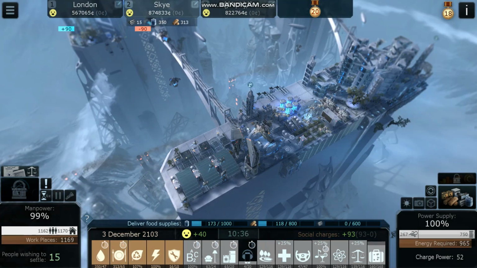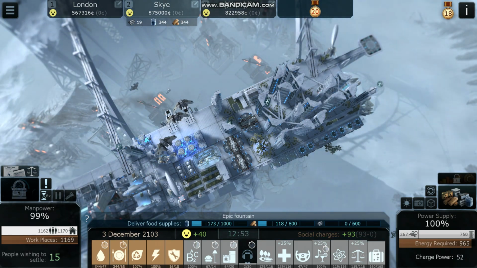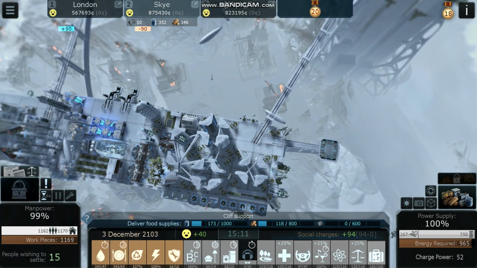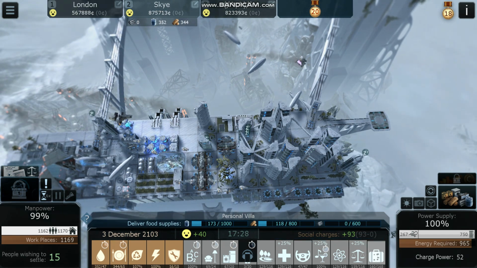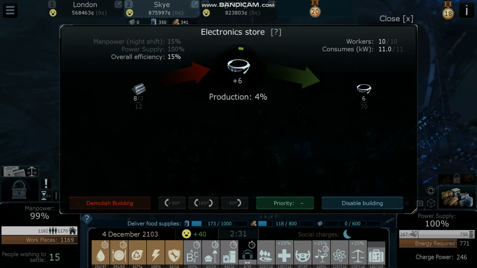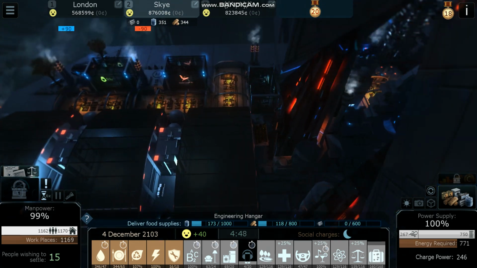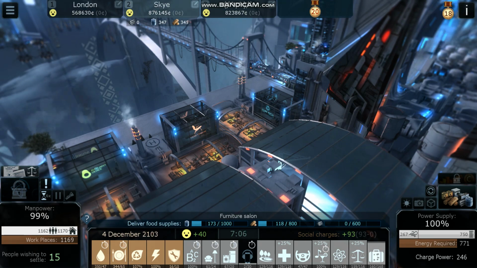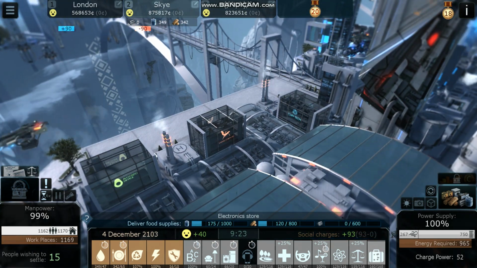And I don't think I actually have the kind of space to fit enough of them in. Here we go. So my electronics store in the capital is all finally done. So we've got Cliff Tech and Cloud Comfort and Avocado Device. Trading platform arrived.